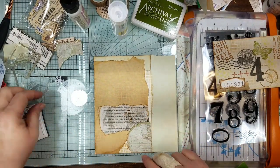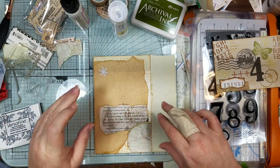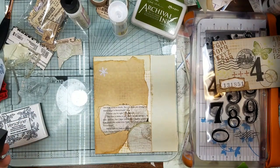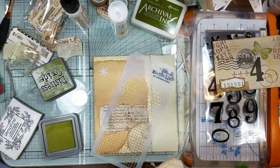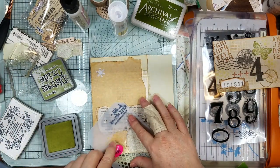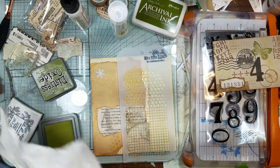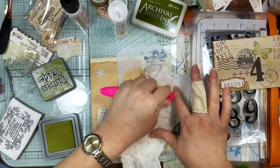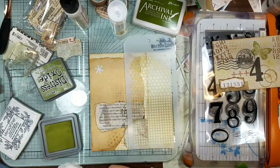Okay, so I have that and that. We want to put a snowflake on here because they're going to Switzerland. Oh, dear Lord. And I want to put some dots on here with our green. Doesn't really look like green, does it? But it really is. Oh, crap. I told myself, put the lid on there before you stick the green into the brown. And no, what'd I do? I stuck the green into the brown. That's why it says Candace Green.